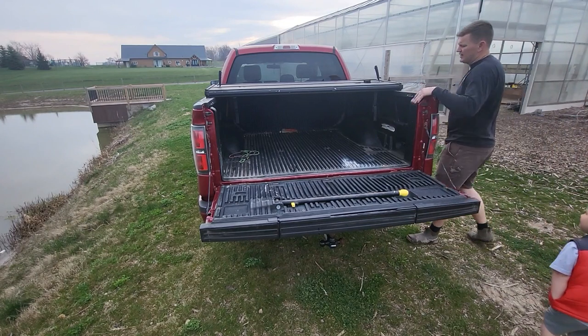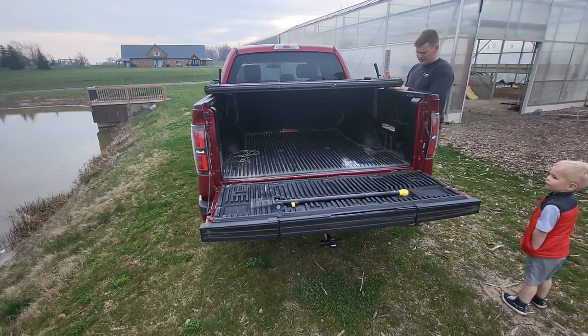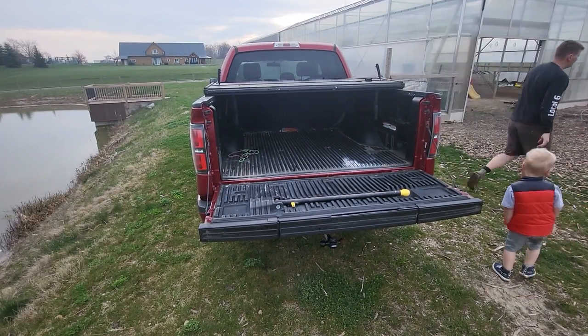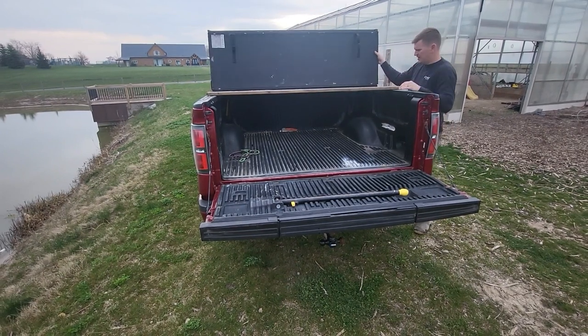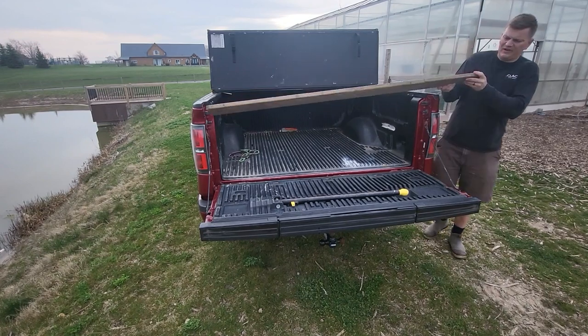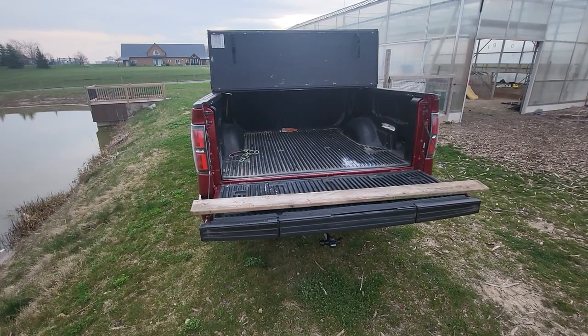We put the pigs in here, but I want to make sure they have enough air to breathe. So I'm going to put a piece of wood under here to allow air to get in. Sound good, Simeon? Yeah. That'll solve the air problem. Next problem is I want to keep the pigs in the very front there. I want to keep them fairly confined. I don't want them bouncing around as we're driving.